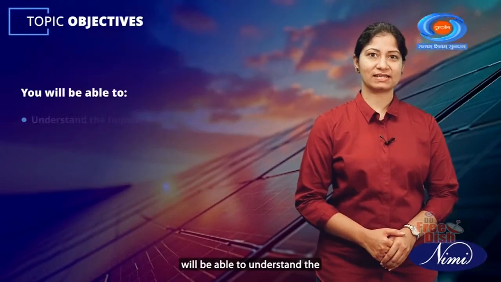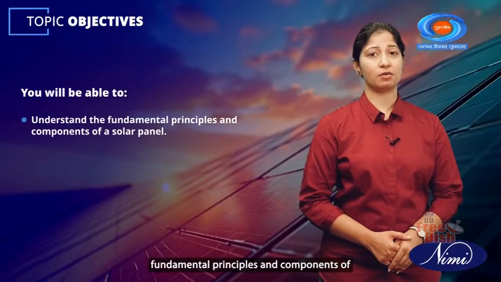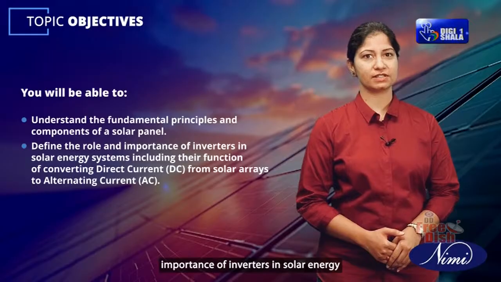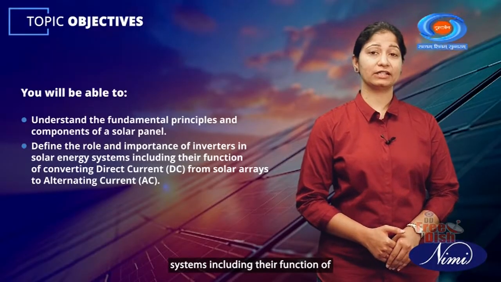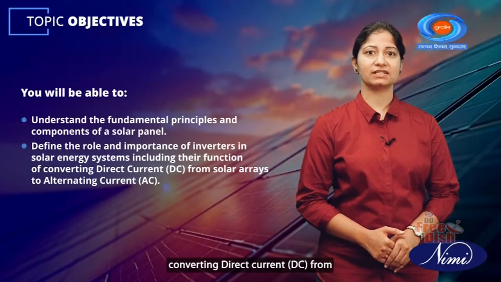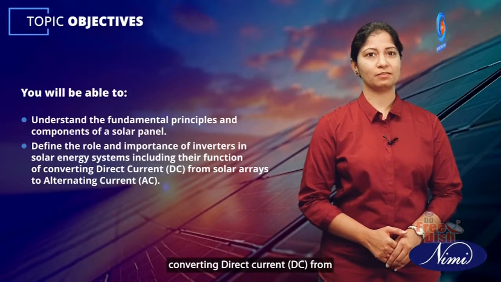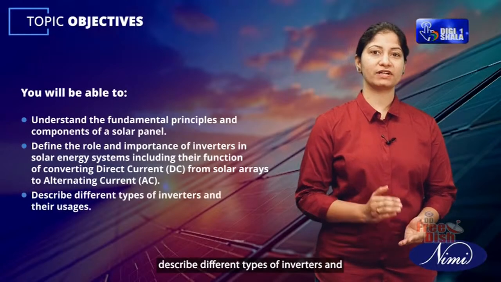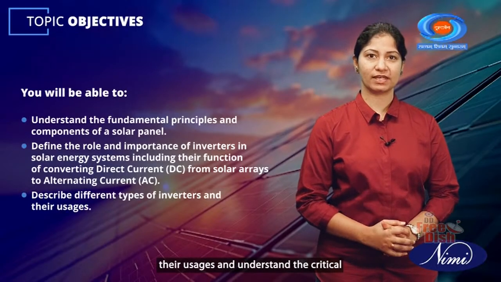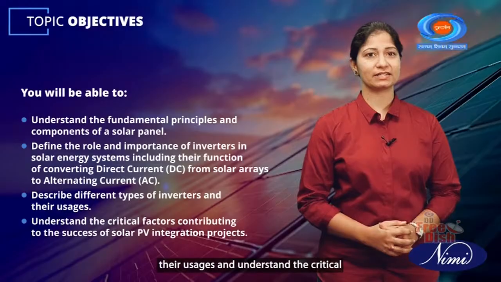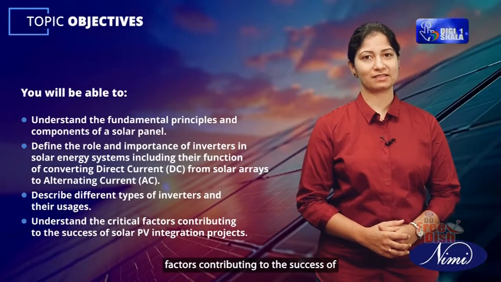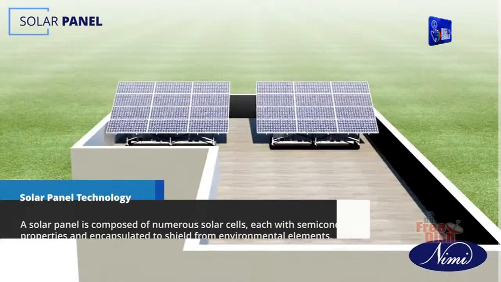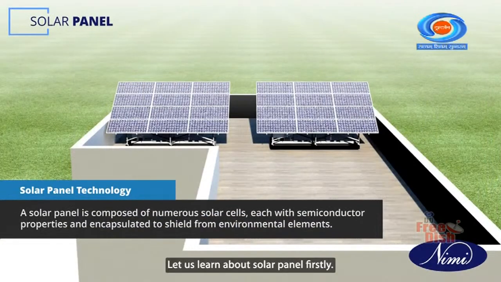You'll be able to understand the fundamental principles and components of a solar panel, define the role and importance of inverters in solar energy systems, including their function of converting direct current DC from solar arrays to alternating current AC. Describe different types of inverters and their usages, and understand the critical factors contributing to the success of solar PV integration projects. Let us learn about solar panel firstly.